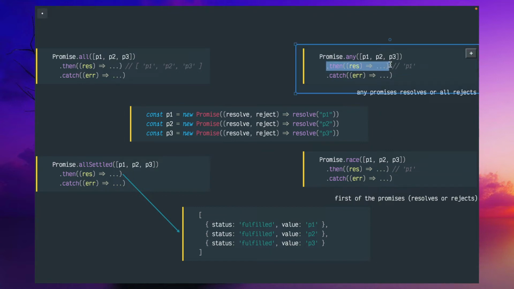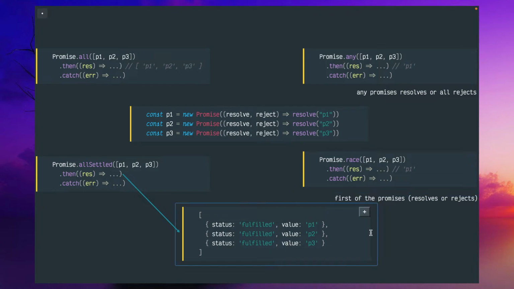If all three are rejected, only then will the catch block be executed. If you give 5 promises and one is successful, this block will be executed. If multiple are successful, the response will contain only the first value, P1. So in our example, all three promises are successful, but this response will refer only to P1, the first one.